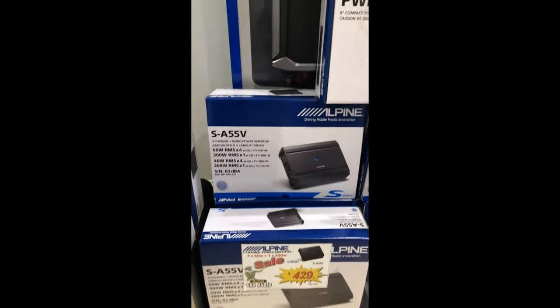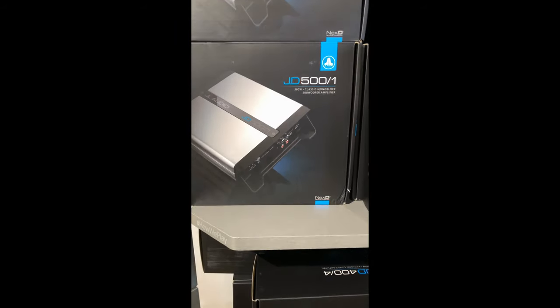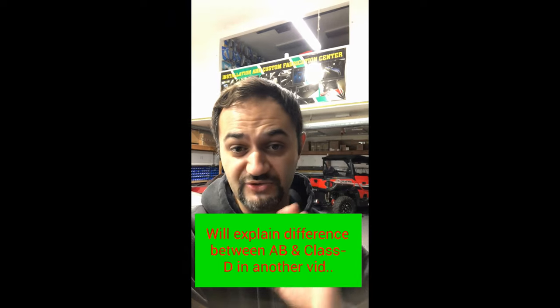And if you have a good amplifier, that takes me to the last point: have a good amplifier. Today's Class D amplifiers are phenomenal. They're not like the super loud but not-so-classy, harsh-sounding amps of the past. Class D amplifiers today are replacing A-B amplifiers in a massive way. About 10 years ago we used to have roughly half A-B amps and half Class D amps. Now the majority are Class D. I have seen customers not have to do anything with their electrical system just by upgrading their amps.